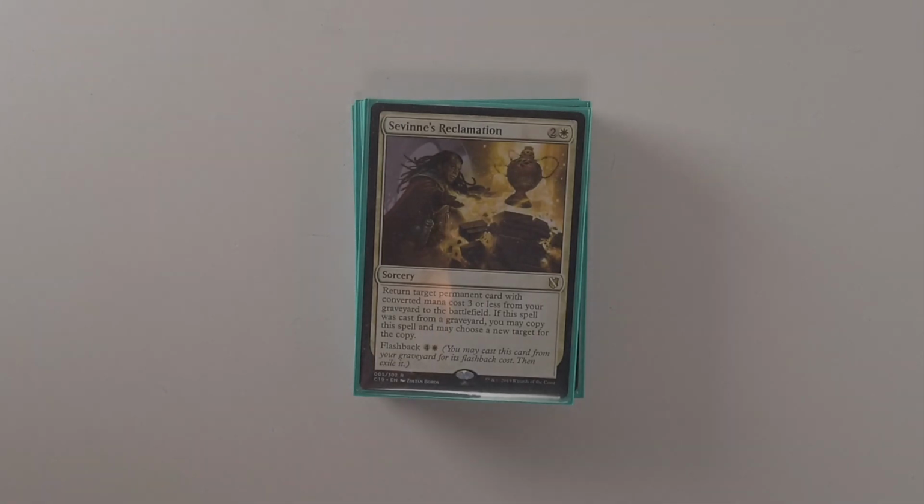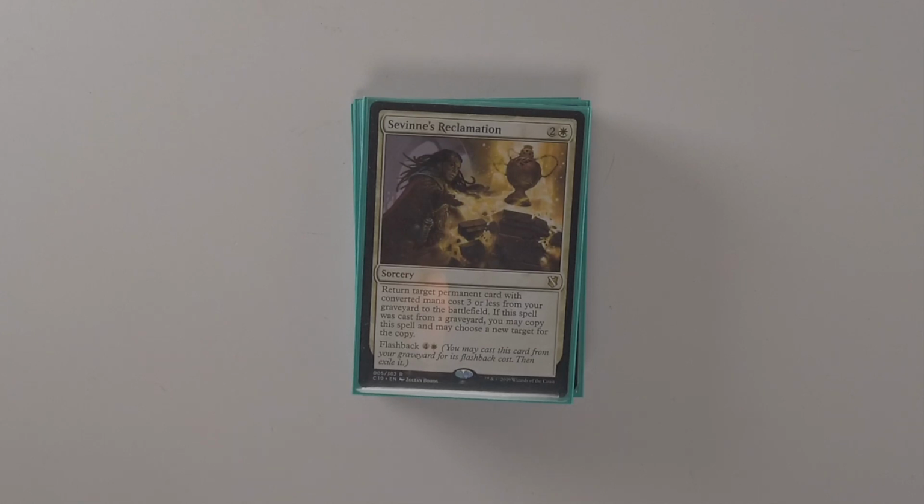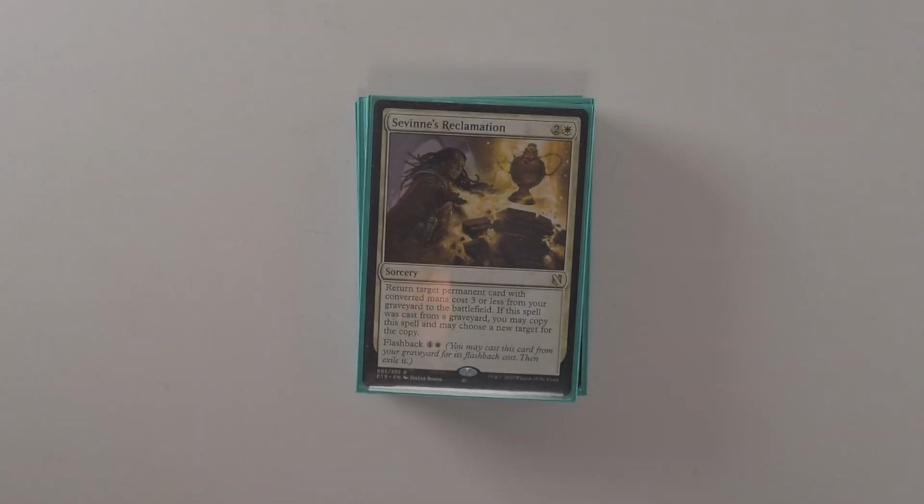So the goal of this card is to bring back Sun Titan, usually an enchantment, because they're all 3 or less, from my graveyard to the battlefield. This could also hit Hex Parasite or any of our other creatures except for Notion Thief, I believe, and Academy Rector. The only 2 that cannot be gotten back with Sevinne's Reclamation. But yeah, this is terrific for what it does. It gets something back from my graveyard.